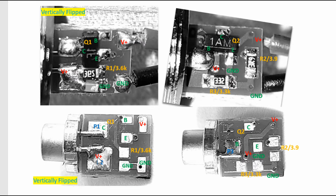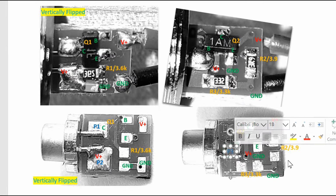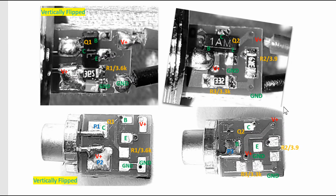So you could see there's two pins: pin 1 and pin 2 are on side A of the board, and pin 3 is on side B of the board right here. So now we have every single pin of every single component all labeled.